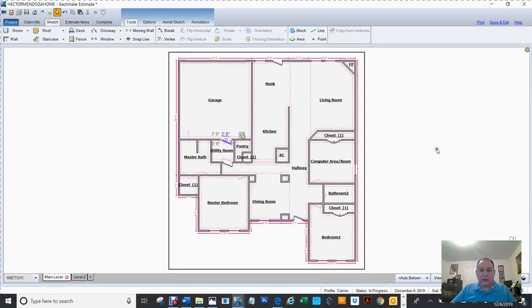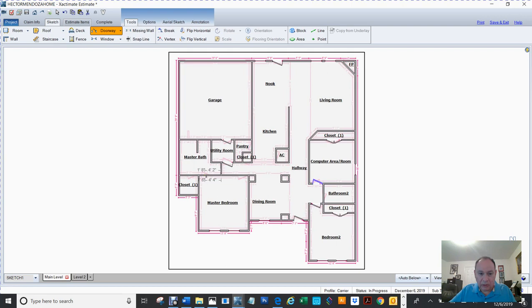Okay. Now, the next thing I'm going to do is my bedrooms. I know that my bedrooms are 2.6. So on the bedrooms, I don't have to worry about changing anything because standard is a 2.6 door. So I'm going to hit D. This time I'm going to hold my control key so that I can just keep clicking and clicking, and it's going to create my doors. So I'm going to hold my control key, do my first one right here. Hold my control key, do that one there.